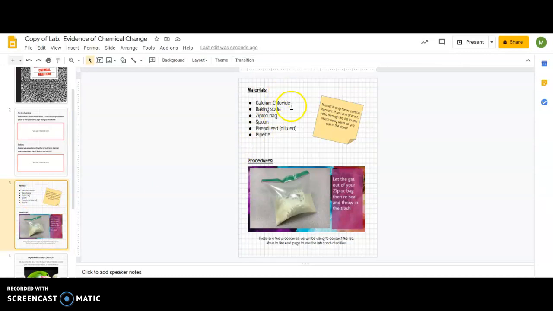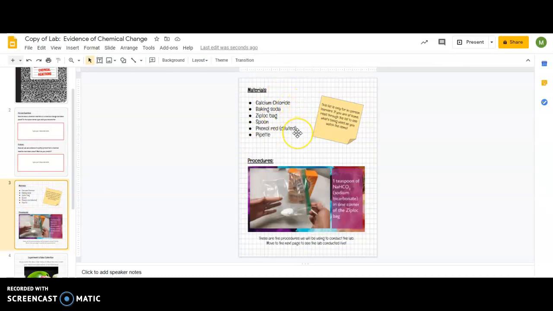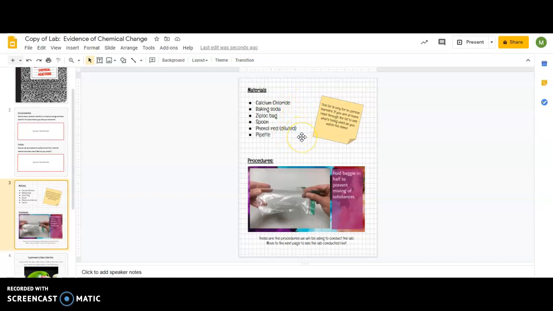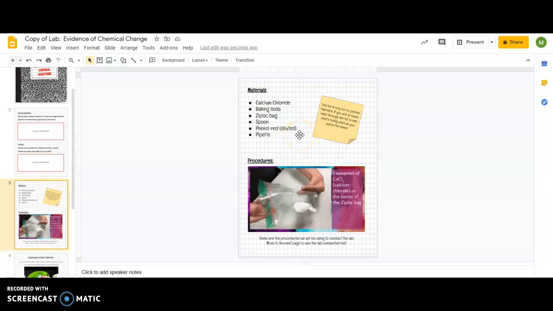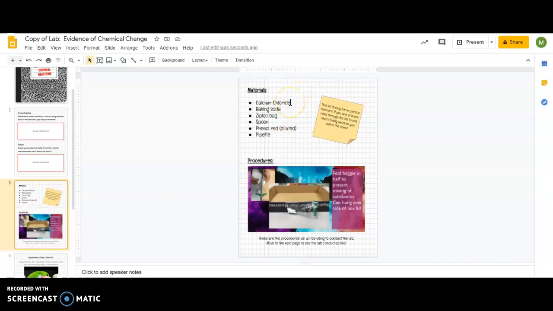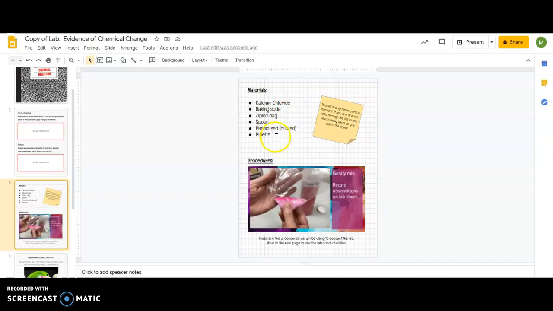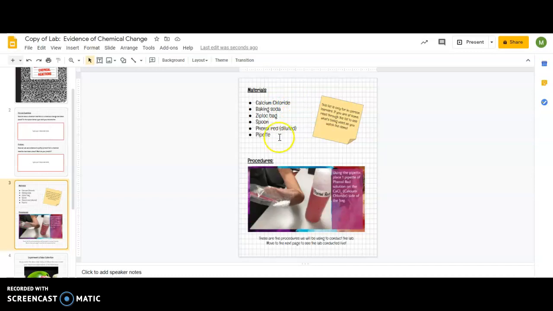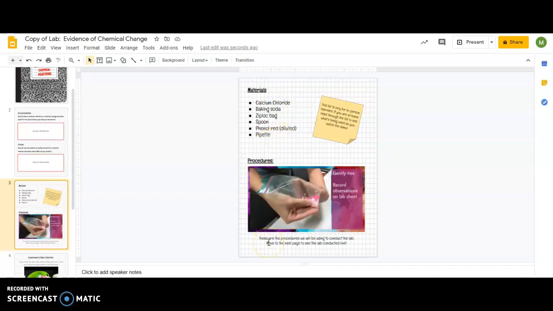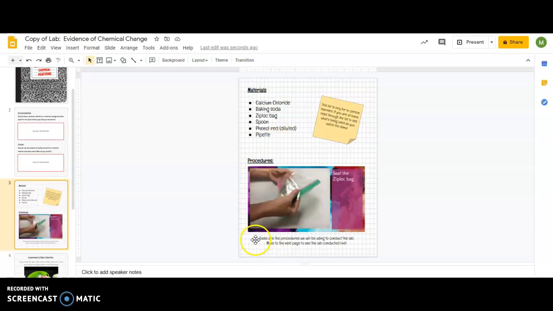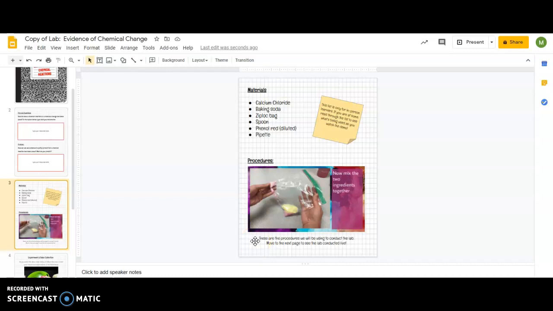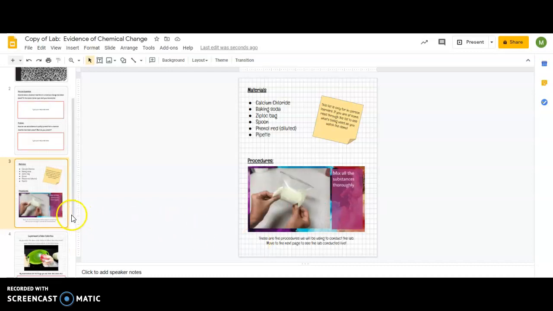On slide 3, it has the list of materials. This is just for you to see and know what we're using in the lab, but you do not need to gather these things. It would be really difficult. Calcium chloride and the phenol red, those are not things that you can just pick up at the store. So this is just for your information to know what we're using in the lab. Then you can look through the slideshow with the procedures so you can make your observations as far as step by step what is happening during the lab.